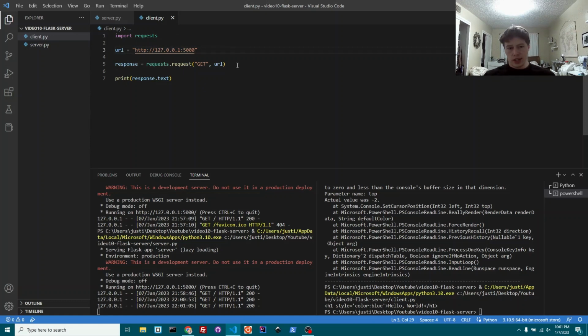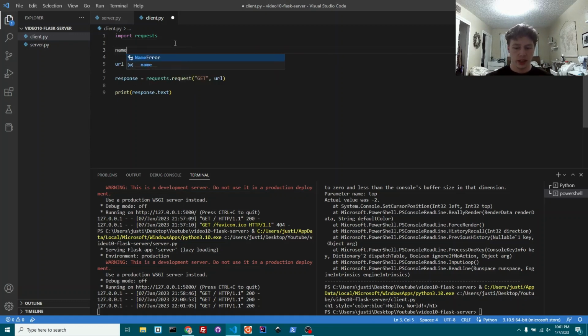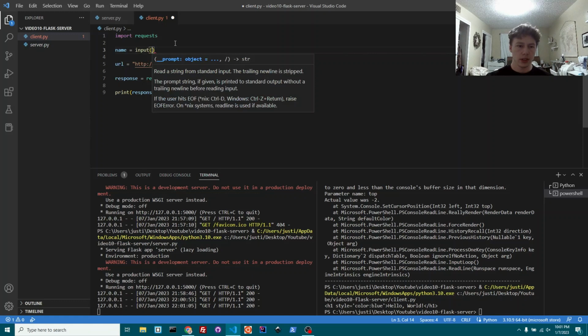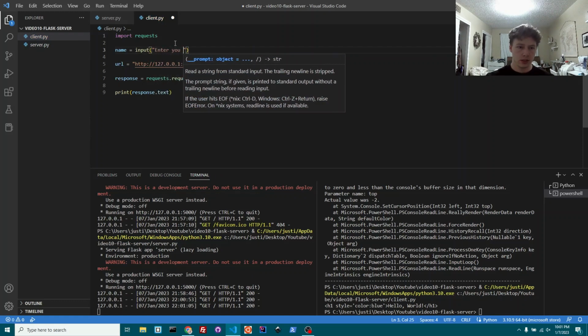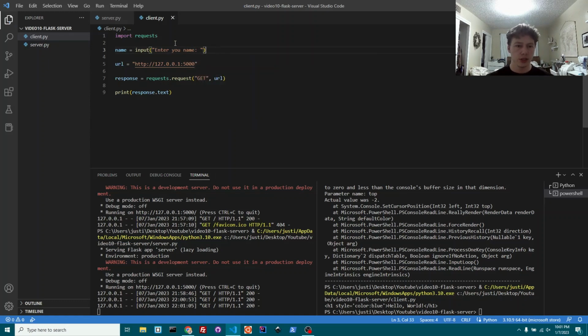So let's do this first. In our client.py file, let's go ahead and just do name equals input, and then enter your name. Again, this is just to show you guys how Flask works and how you can use it, and just some cool things about it.